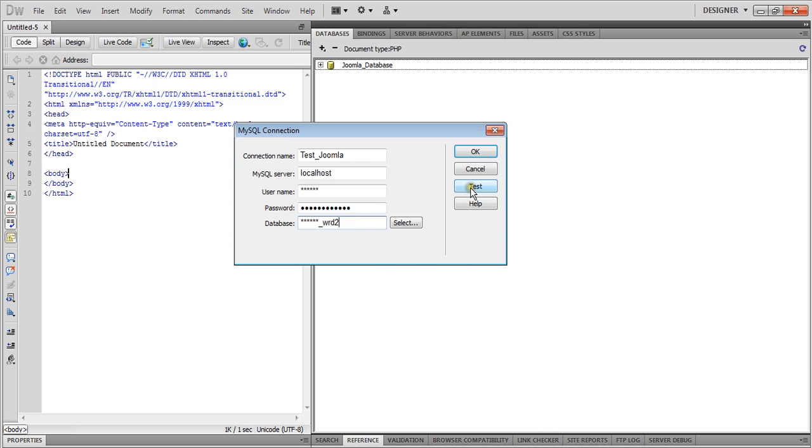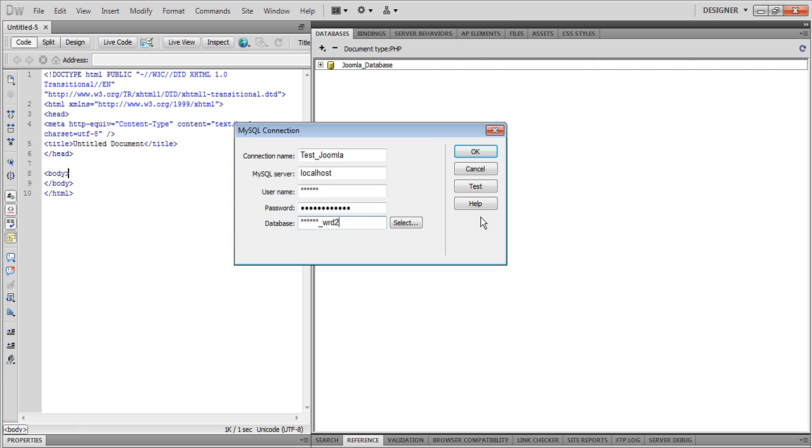And when you hit test, if there is an error, please just do trial and error and try to get the information right. It should work out in a few goes if you know everything beforehand. Otherwise, just go through a few emails, find out your real username. Just try it, test a few things.